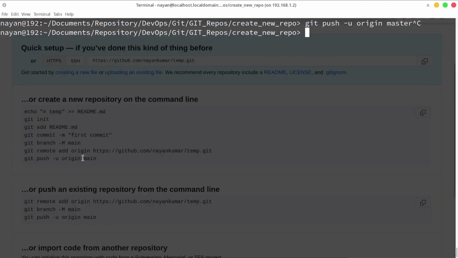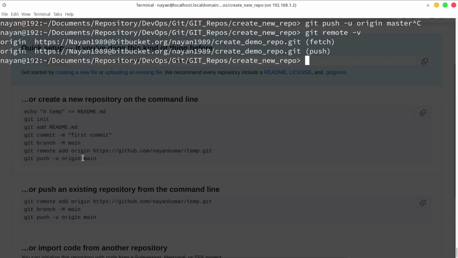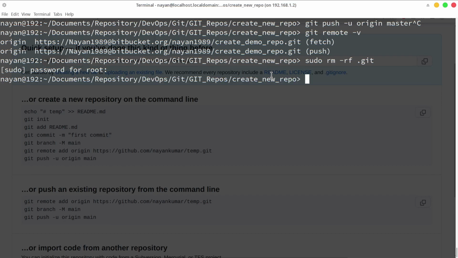Right now if I see git remote -v, it is actually a Git repository which is tracking this particular remote branch. So I will remove this .git hidden folder, sudo rm -rf .git. Using this command I will make my local repository a normal folder again instead of a Git repository.